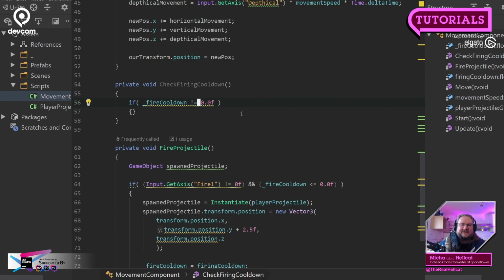But the other reason is if it falls below 0, if it becomes negative, this would still say, yeah, it's not 0, and we would still reduce the delta time, so it would get even further below 0. Anyway, I only want to reduce my cooldown for as long as it's greater than 0.